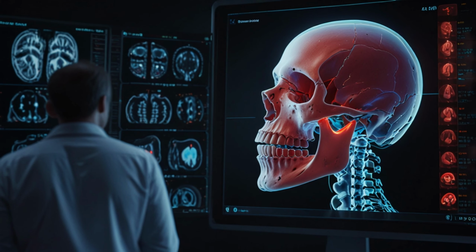Exactly. The software, like SmartGrid, can actually make those x-rays clearer, so orthodontists can see things that might have been missed before. Dr. Baxman specifically mentioned the possibility of spotting hidden problems like cysts or tumors, which is pretty amazing. It's like AI is giving orthodontists a way more powerful way to look at those images.